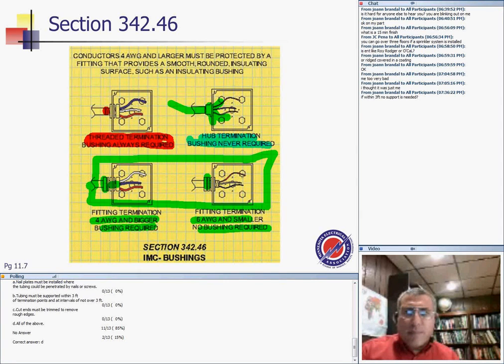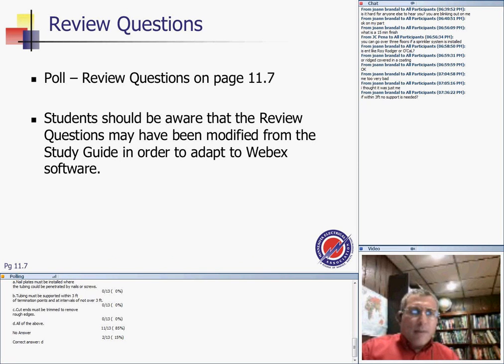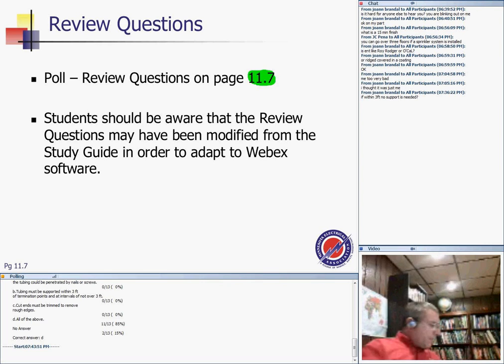I hope I did not put you guys to sleep. Okay, that's all I need. I can't emphasize enough that rigid and EMT are a viable equipment grounding conductor, so don't forget that one. And that's basically all we have about this. So, guys, if you don't have any questions, I'm going to give you my second poll for the night. It's 7 questions. I'm going to give you 5 minutes. Five minutes would be good enough, and we'll go ahead and start. Thank you, my friends.